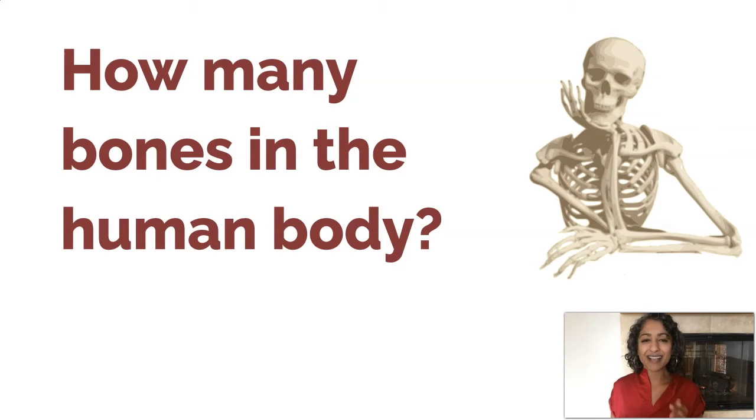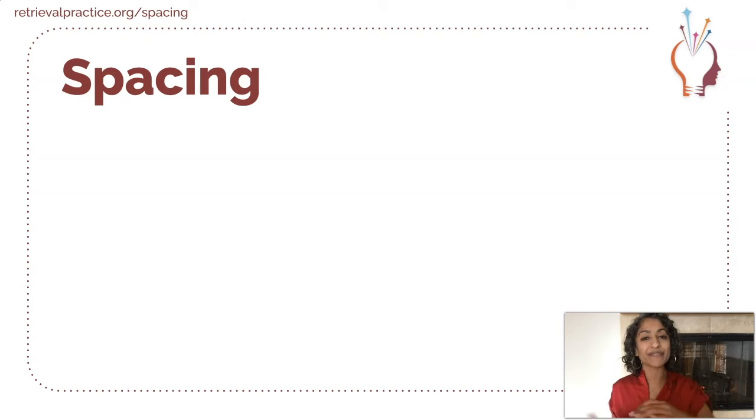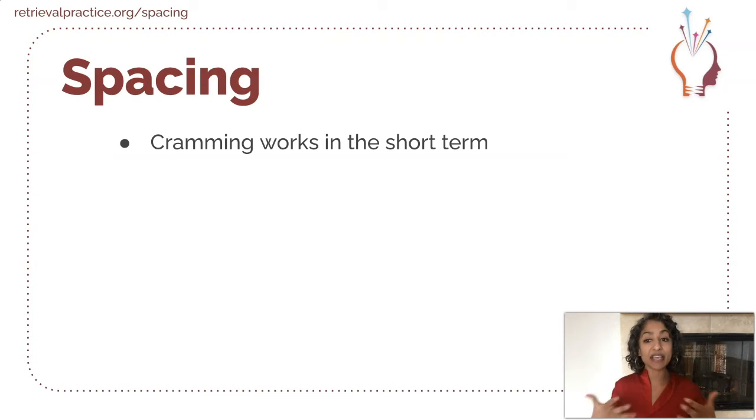Again, that trivia fact, how many bones are in the adult human body? Take a minute, pause the video. I asked you about 15 minutes ago, and the correct answer is 206. This is an example of the next power tool called spacing, which is literally spacing out what we teach over time.